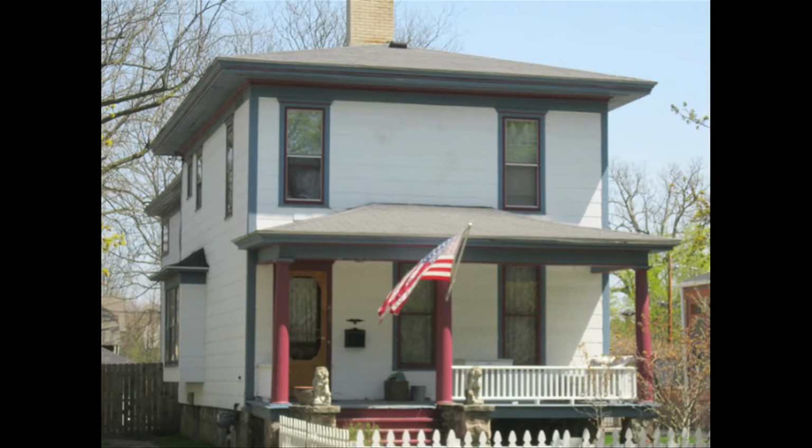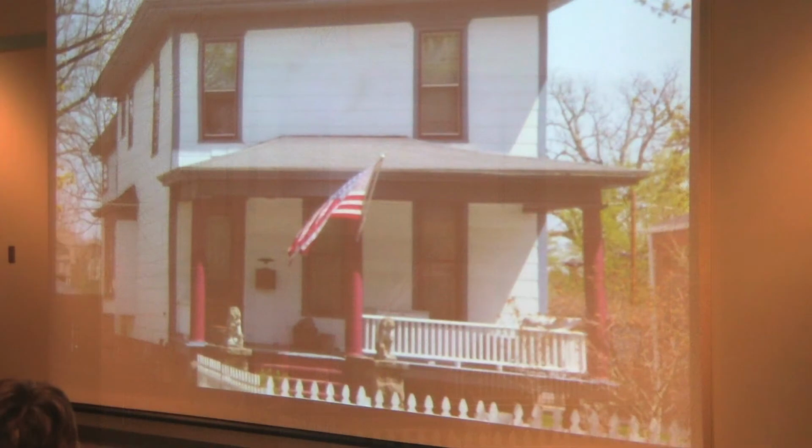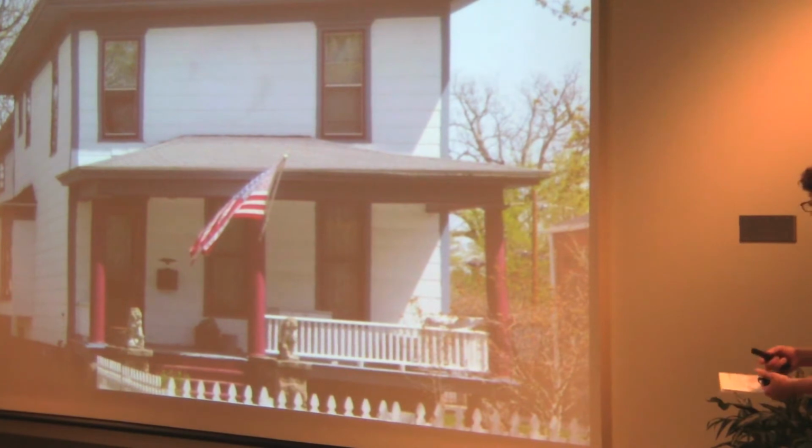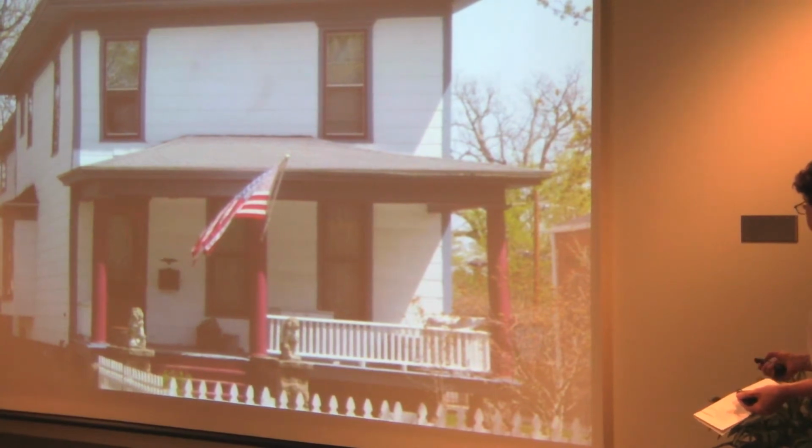Across the street from the Stewart house, we have the Kate Austin home. This was built around the same time period, 1873, as the one that we saw before. Same sort of features. Now it's got some siding on it, different from what it would have been originally. The porch might have been different, but you see that basic shape. Now there you can really see the hipped roof, where you have all four sides that come together up to a point. So this is 1873.